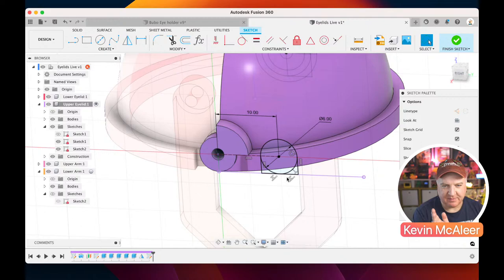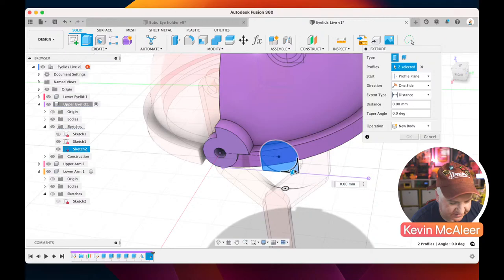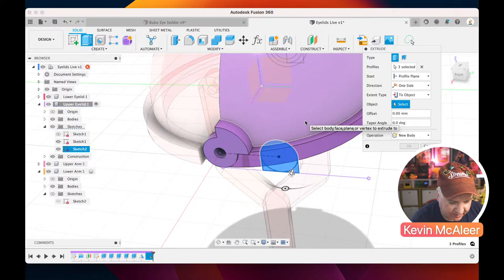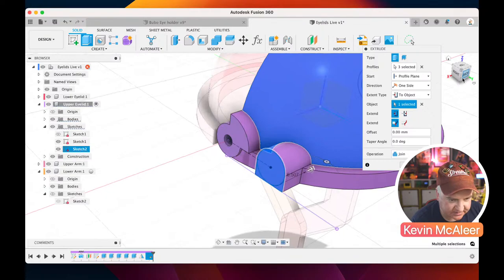Right, and you can also see that this is in the correct place we want it to be. So if I now do E for extrude, I click on that profile that we've just created, I go to extent type and to object, and then let's just select that there. Let's do join. Let's just check that that's not gone all the way through. Nope, you can see what's happened there. We've got a nice piece of geometry that's just been created. We can click OK there.